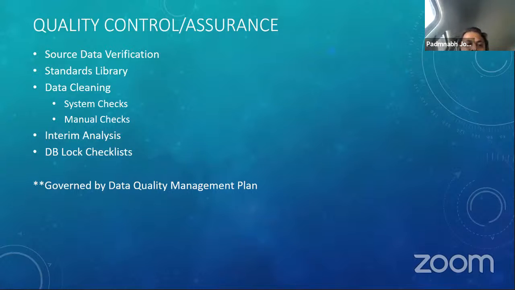So we go for something called a manual check to understand the information, and then we would raise a query in the database stating that XYZ information that you have captured. Say, for example, there is a serious adverse event and the subject has died. So typically, basis the standard requirement, death cannot be reported as an adverse event term. When I say adverse event term, you can consider hypertension to be an adverse event term. You can consider diabetes mellitus as an adverse event term.